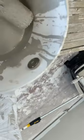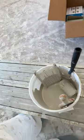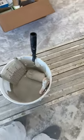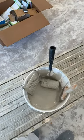So I actually just screwed that magnet onto the side and did it right there at that lip so the screw ain't poking me in the side. And then I just hold it. You can hold it by the handle, but it's easier for me just to wrap your arm around it and hold it. You usually got a paint suit on anyway, so it doesn't matter if you get paint on you.